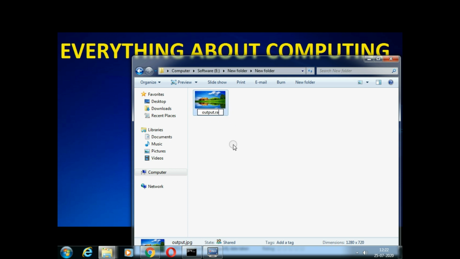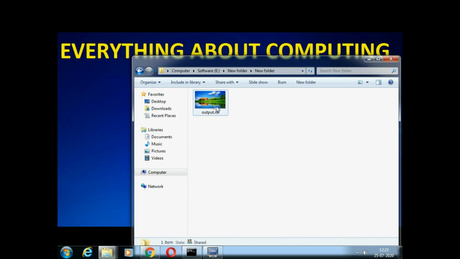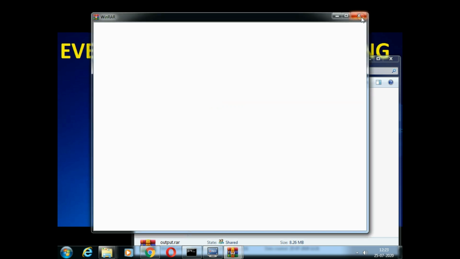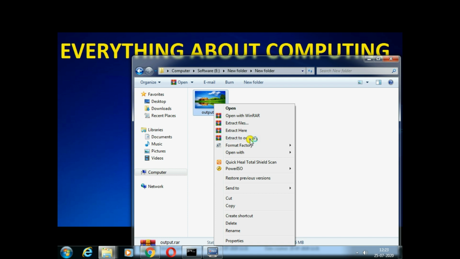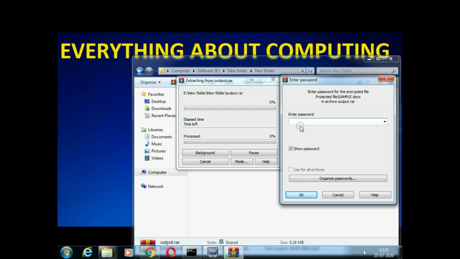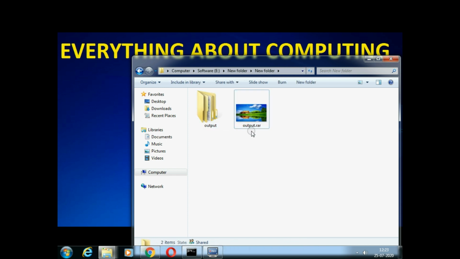The first way is to rename the file's extension from JPG to RAR. Now, with the new extension, it will behave like the RAR file with the password which you set. Hope you remember it was A, B, C, D. Now we change the extension back to JPG to show another way.